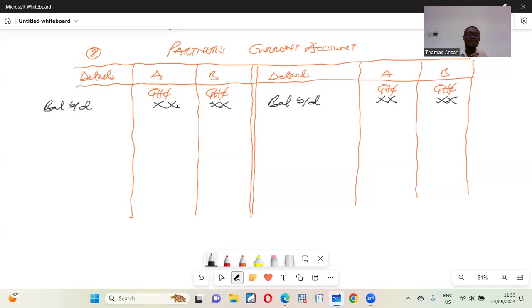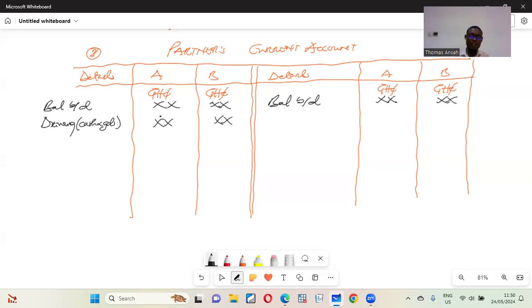The things that come after this on the debit side are particularly drawings. And please, the drawings, whether cash or goods, you put it here. Whoever does such kind of drawings, you deduct from their current account. Things that are decreasing the current account are at the debit, and things that increase the current account are on credit, because current account is a credit account. All right, so take note of that.